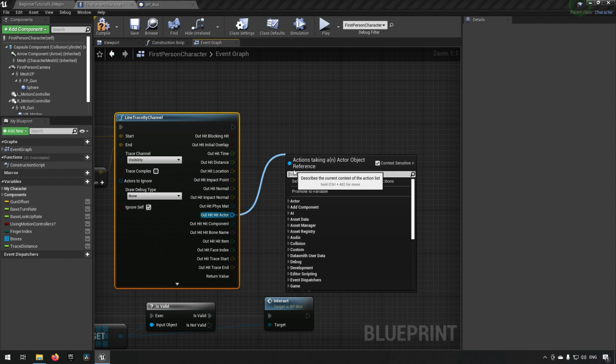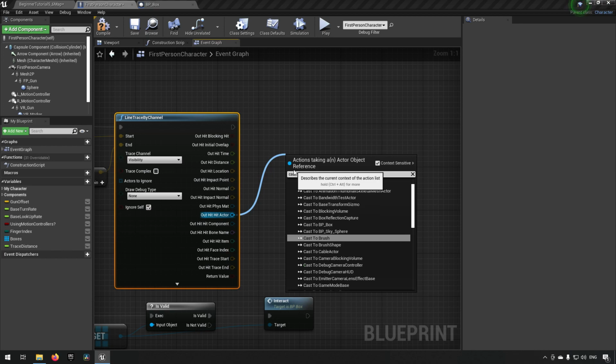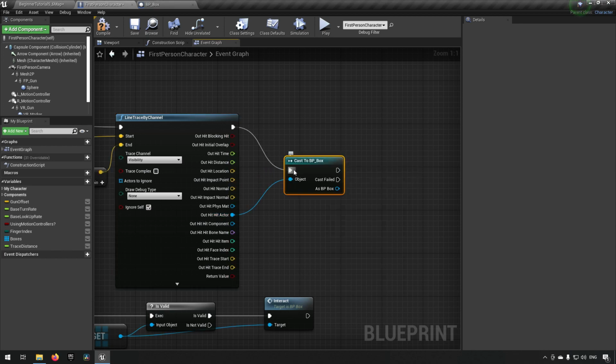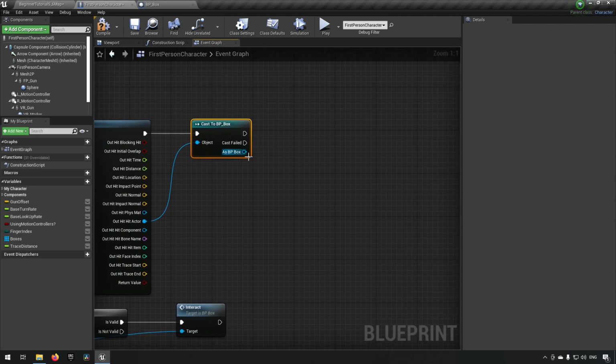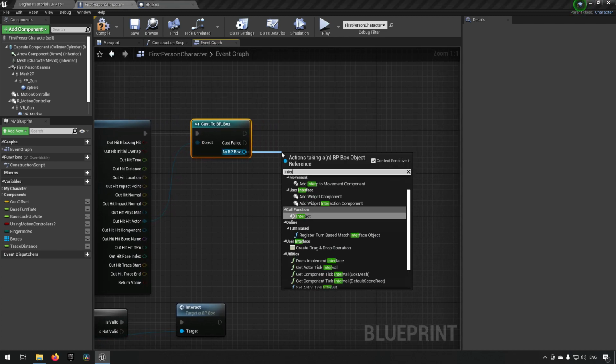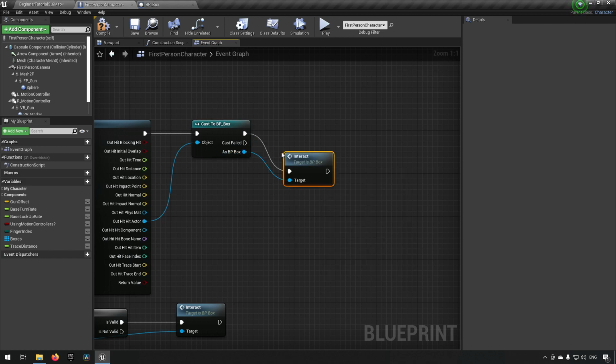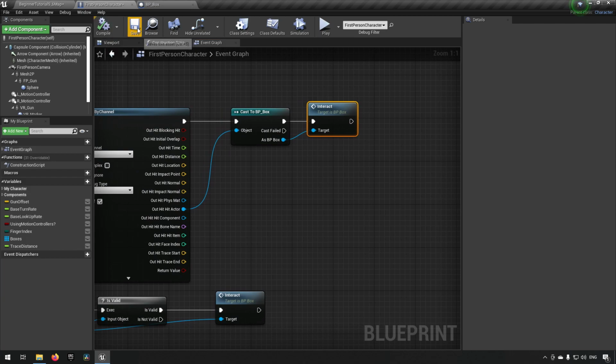So for us to be able to use that event that we created called interact, we need to first cast this to the right type so that it knows that it has that event available to it. So we'll cast this to BP box, and if the cast was successful, then we want to use the interact event. There. Compile, save.